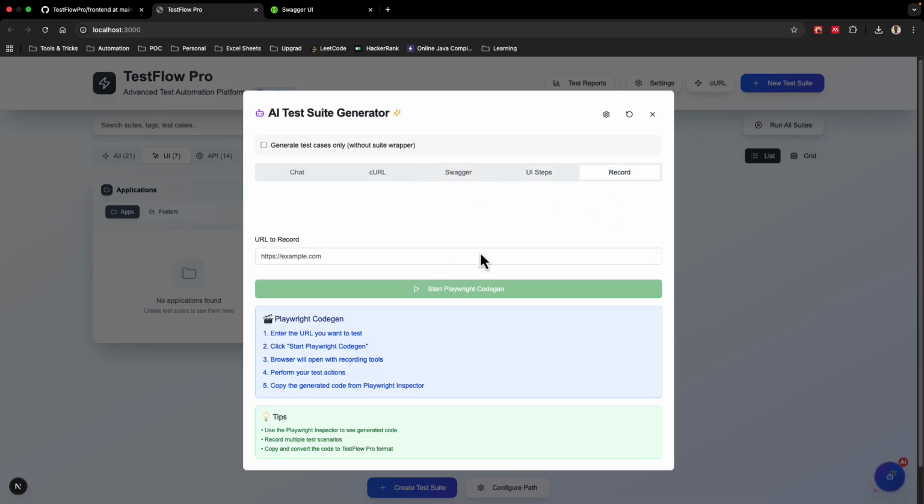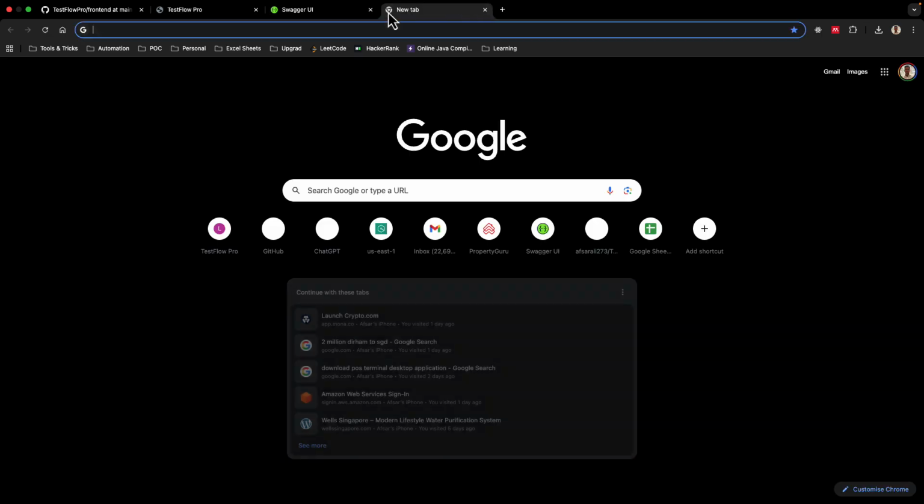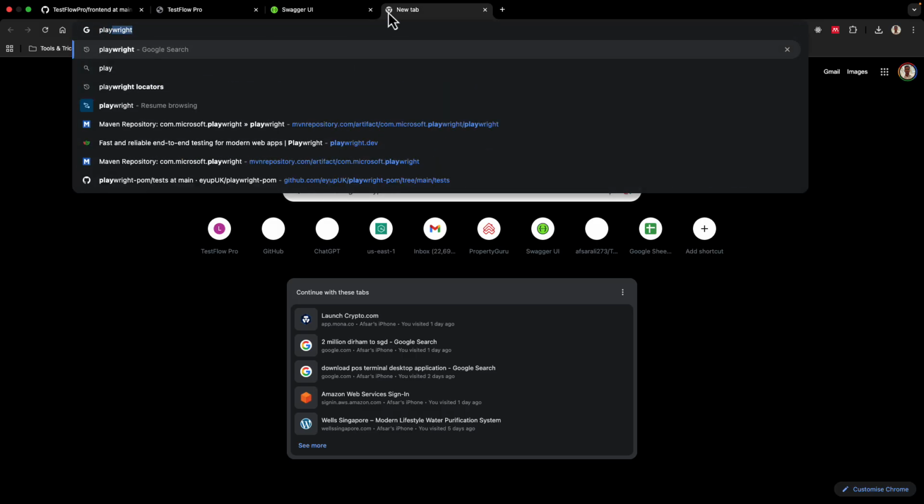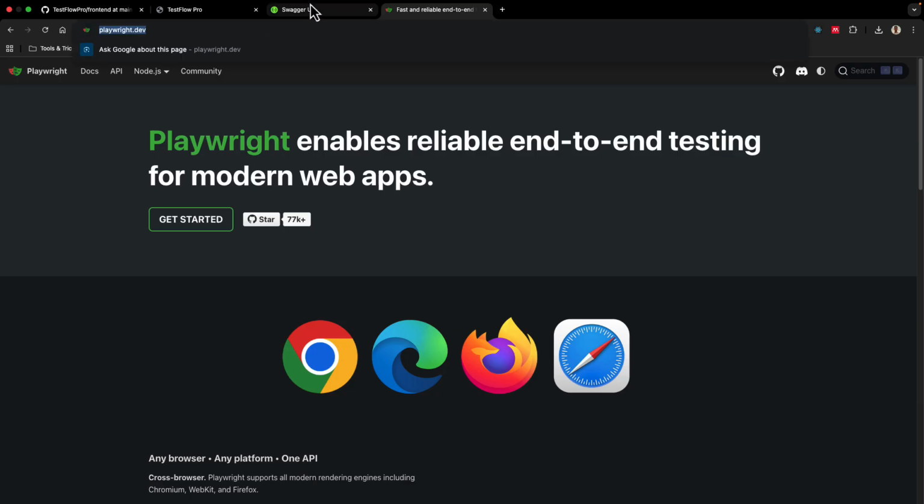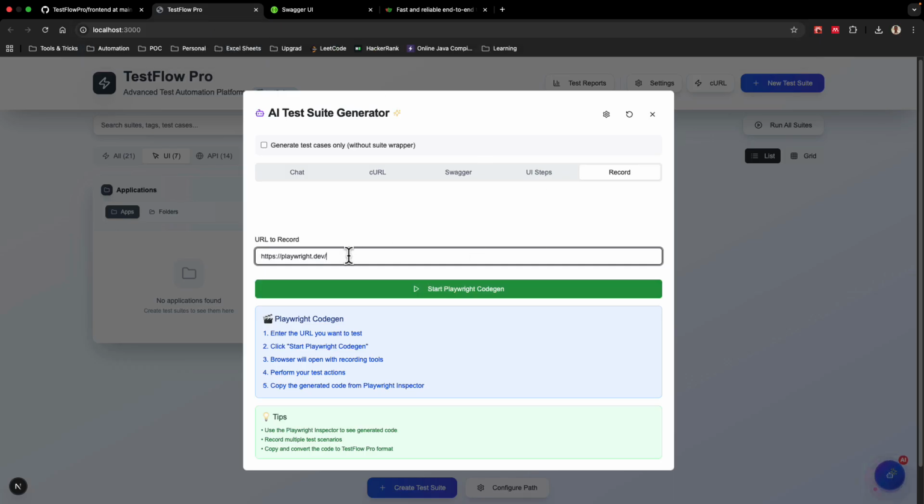And one more important thing. Now you're seeing the UI was really difficult, right? But it is not difficult because I'm using here this AI code gen, Playwright code gen, to generate the code. You can just record and generate those steps and just use the same steps over here, right? So how it works, for example, I use playwright.dev. Yeah, I go to this, paste it here, and it should create a session.